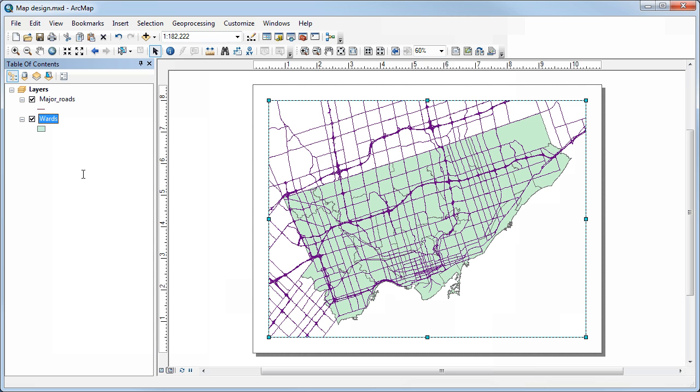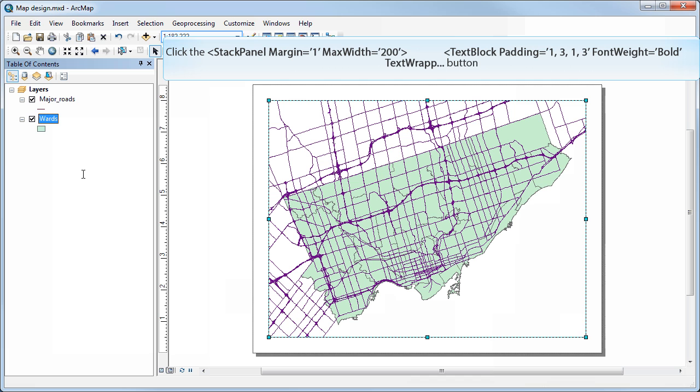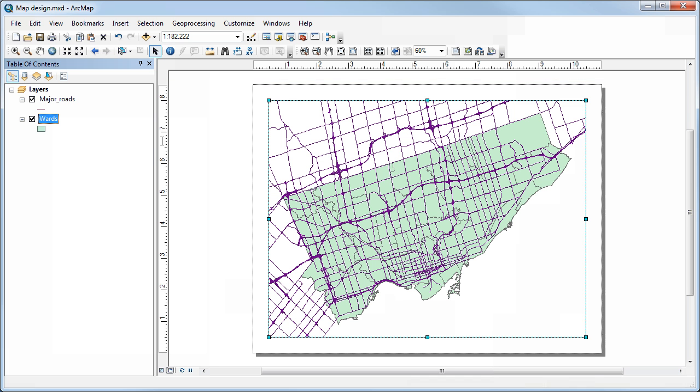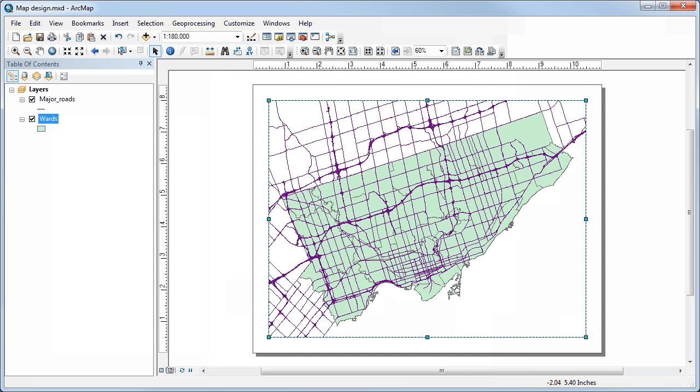This will be better if you're showing the scale as a representative fraction on your map, but even if it's a scale bar, you'll end up with something that's a much nicer round number. So for example, I could choose to set this to 180,000, and you'll notice that it doesn't have a big effect visually on the map, which is fine, but I now have a nice round number. Or I could have chosen 1 to 200,000. You'd have to play with that and decide for your particular map what works best. But this is a nice place to start from, so that you've got the page layout the way you want with your data frame and a map scale that hopefully will be useful for your project.